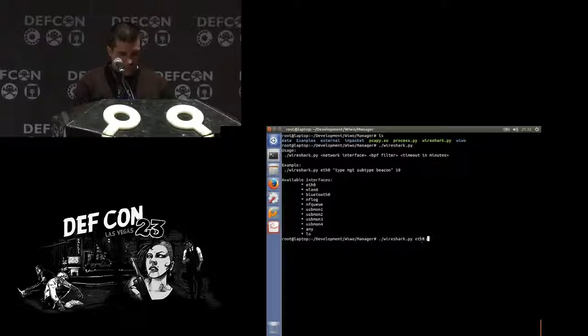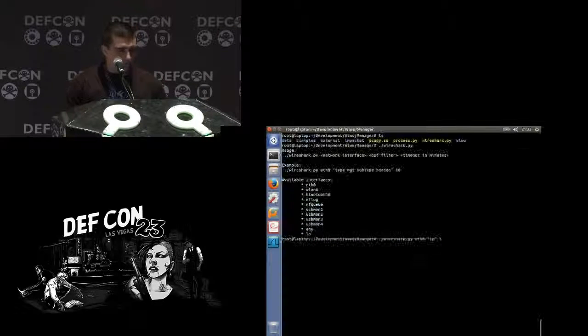We're gonna say that we need the network interface where we are connected to the workers. We put a filter, let's say IP. When we put the IP filter, the workers are gonna only send me the traffic that they know is IP. So what they are gonna do is search for unencrypted traffic, and if it's IP, send it to the manager. So the manager is only gonna process this traffic and not all the traffic that is in the air. And let's say a timeout of 3 minutes, but you can always kill the application.